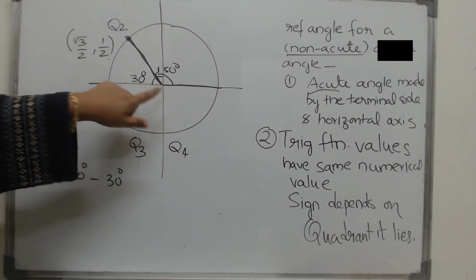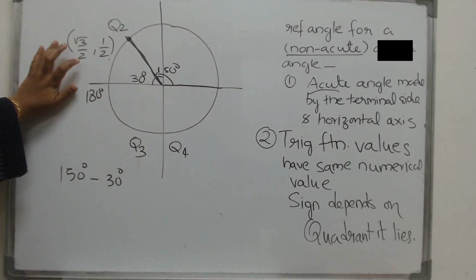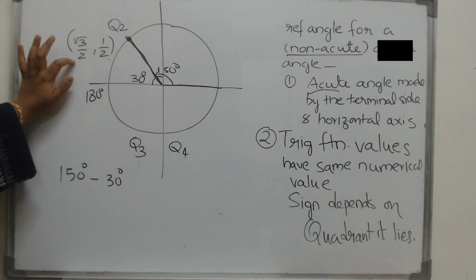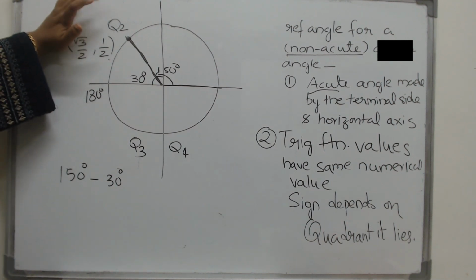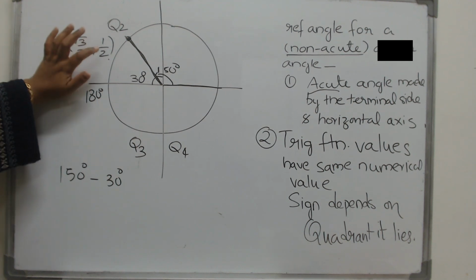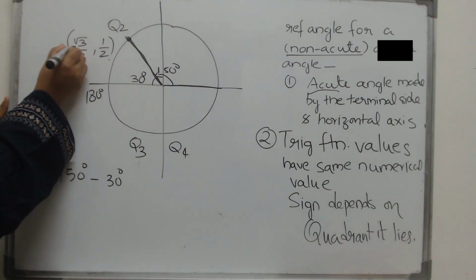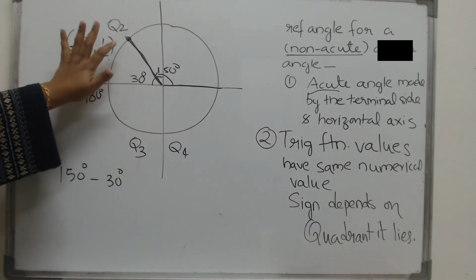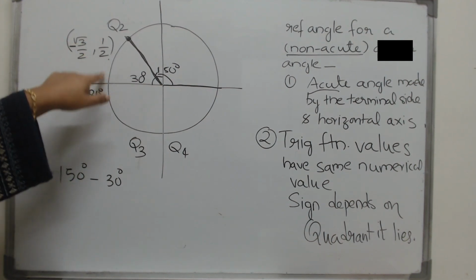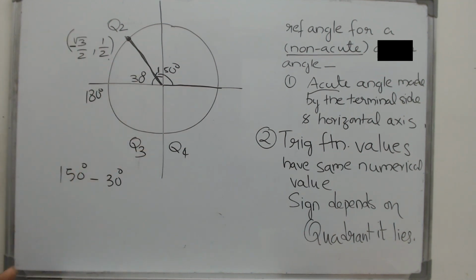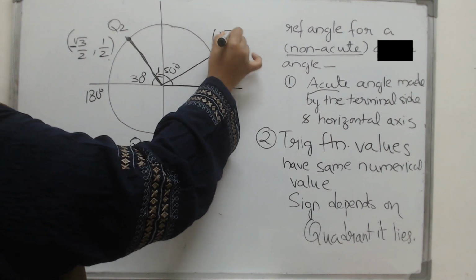What does that mean? The point where the 150 angle meets will be exactly the same point as here. It will be cos 30 and sin 30. The numerical values will be same, but then what? The sign will depend on which quadrant it lies. Now, which quadrant is this? This is the second quadrant, which means only the sine and its reciprocal cosec will be positive. All the other trig function values will be negative. So what do you have? The cos of 150 is minus root 3 by 2. Its sine is what? Half, 1 by 2. And all the other trig function values also follow. So what do you see? Here 30 will touch at root 3 by 2 and 1 by 2.